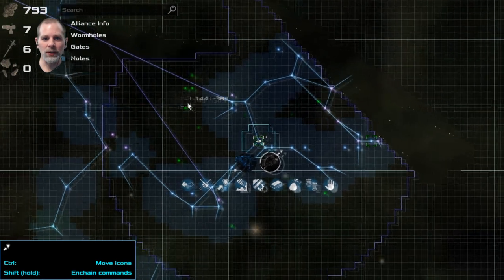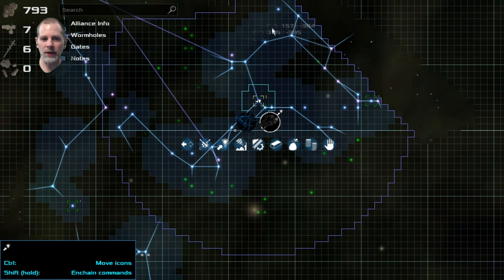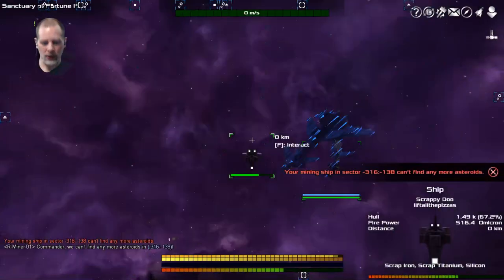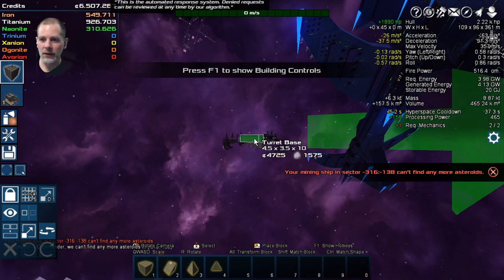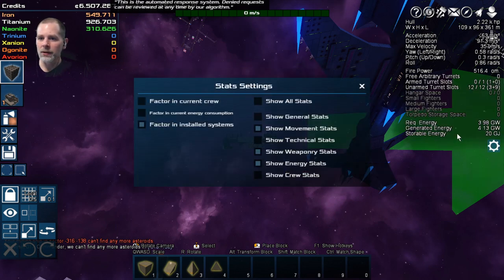Now let's see what we can do. The other thing I did is, if you look, I got new systems in here, and check out the hyperspace range that I've got now on this thing. I'm thinking what we can do is go back to Scrappy Do. These are all permanently installed. That was the other thing we needed to do, is get to an equipment dock to get some of the turrets out, because our turrets are now, let's see.